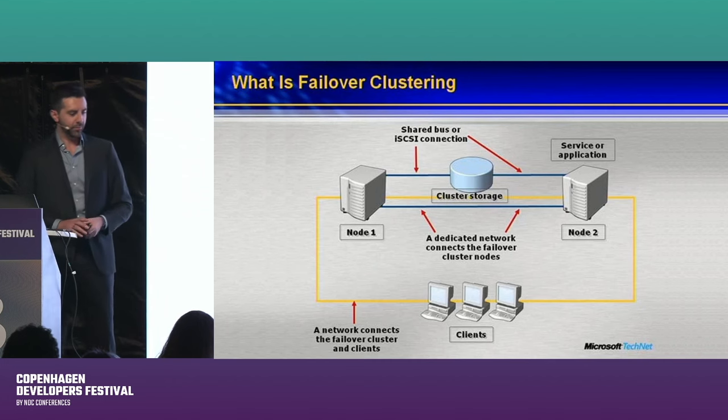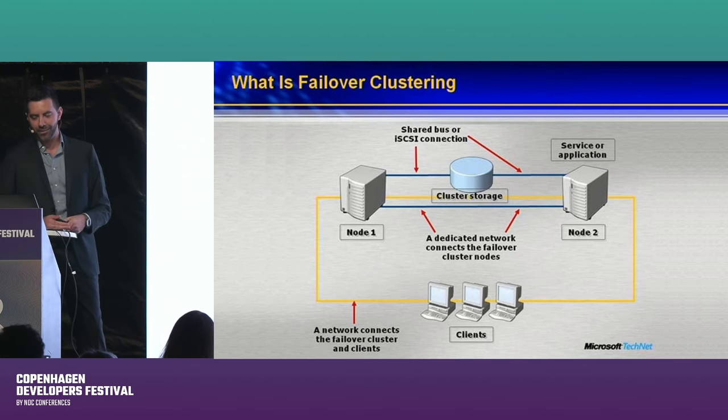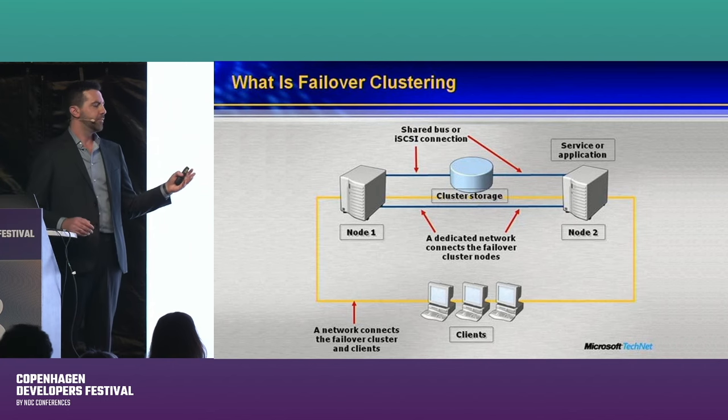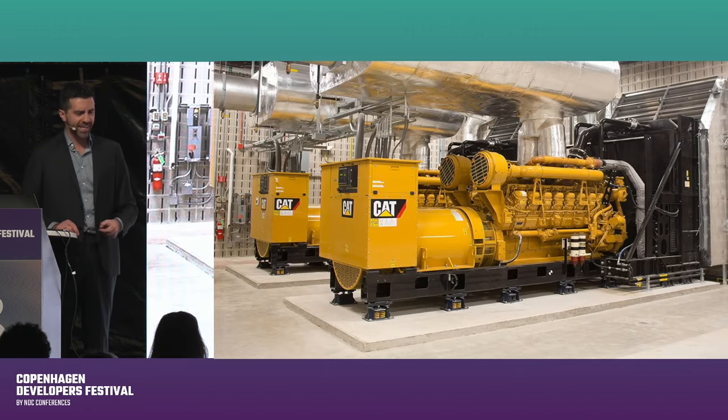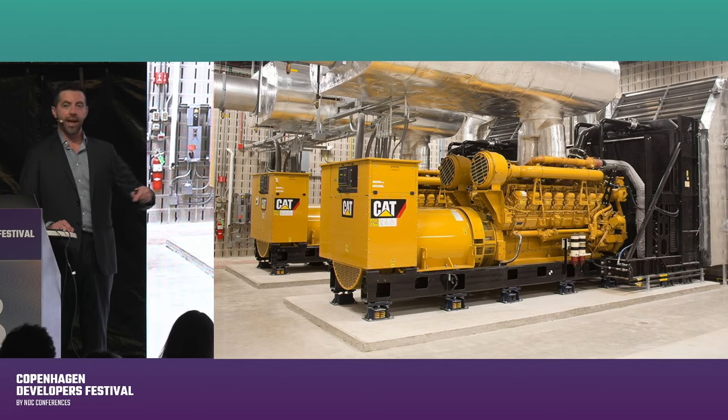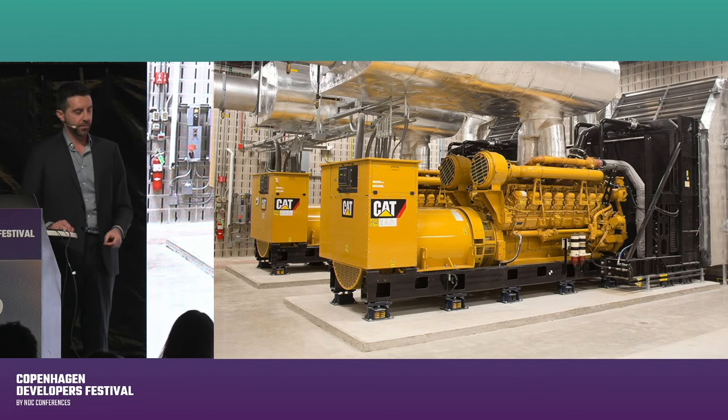Now, failover. When I searched, I found this beautiful Microsoft TechNet slide that explains it for me. But essentially, you have two systems. If one of them fails, you switch to the other. Very straightforward. Easiest example, backup generators. Right? Your mains power system dies, and you switch to your backup power generators. And it's important to note that the backup system you fail over to does not have to be identical to your primary system. In this case, it's a completely different source of power.